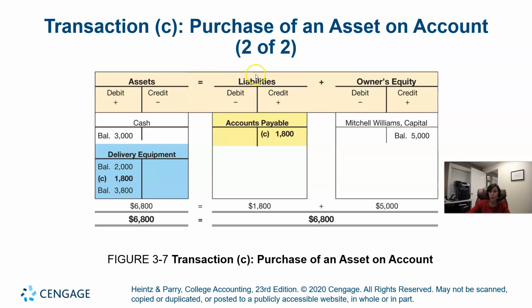Now, moseying on over to the other side of the equal sign, we now have a liability. We have a debt we didn't have before, and so the balance on what we owe people has gone up. And when that happens, it's a credit. We haven't touched our owner's equity. But if we perform the balance sheet equation and add our liabilities and our owner's equity together, we come up with $6,800, which, lo and behold, matches what's in our assets. They are equal, we are in balance, we can move forward.